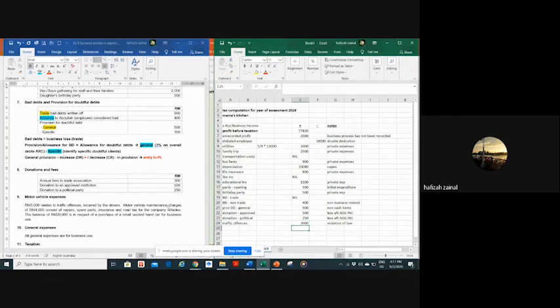Motor vehicle maintenance charges consist of repairs, spare parts, insurance, road tax for company vehicle. So it is for business, right? Therefore this one will be deductible. And then the balance 20,000 is in respect of purchase of a small second-hand car for business use. Is it deductible? Of course, for business use, it will be deductible, isn't it?